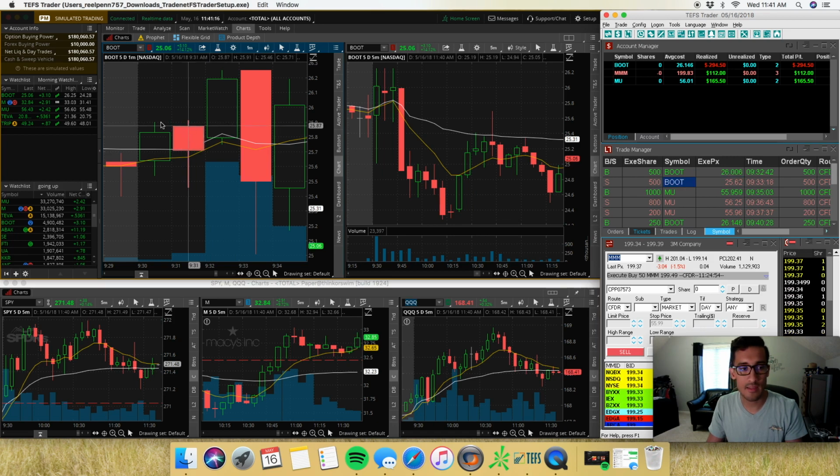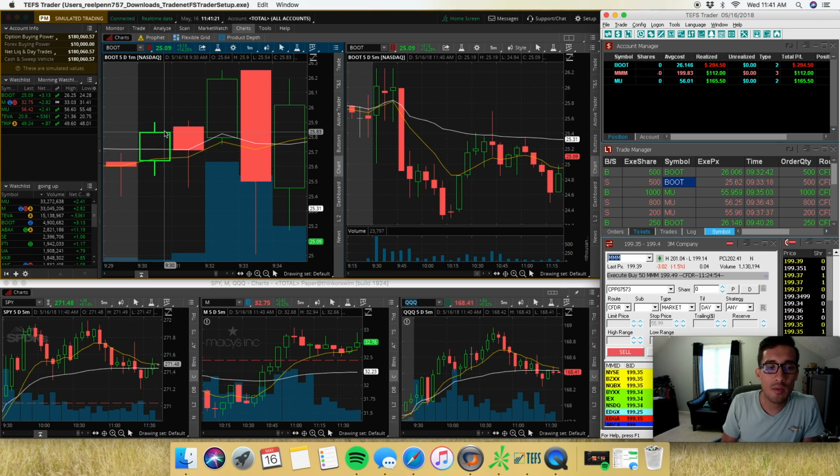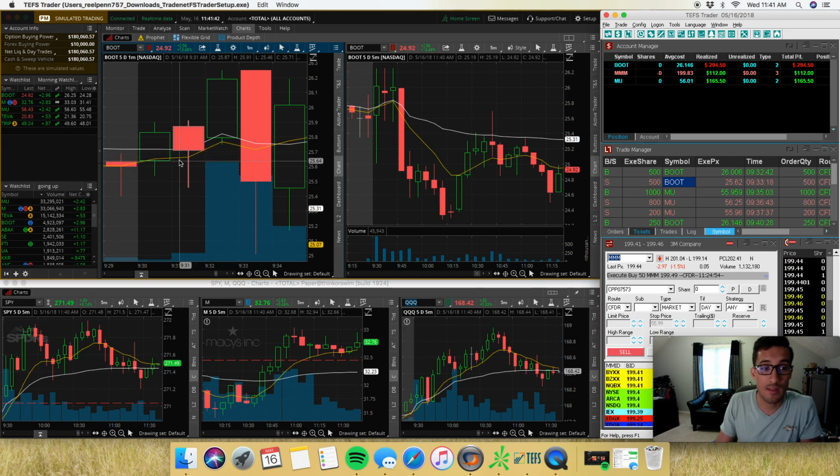So I lost on that. If you don't know what this pattern is, this is not the textbook ORB pattern, but it is very similar. This candle is supposed to be very long, and then this one's supposed to be 30 to 50% and not go over the highs. Then anything over the highs, you get in, and your stop is usually the second candle. Usually the second candle is somewhere around 25.60, 25.70, and then you go ahead and get in. So it wasn't really textbook, but I adjusted for that, and I put my stop down here at 25.50.